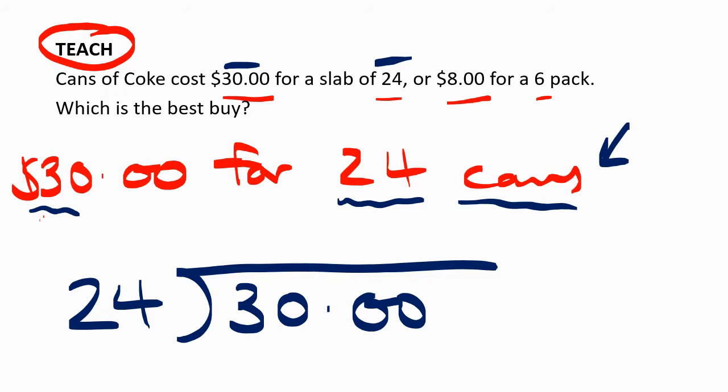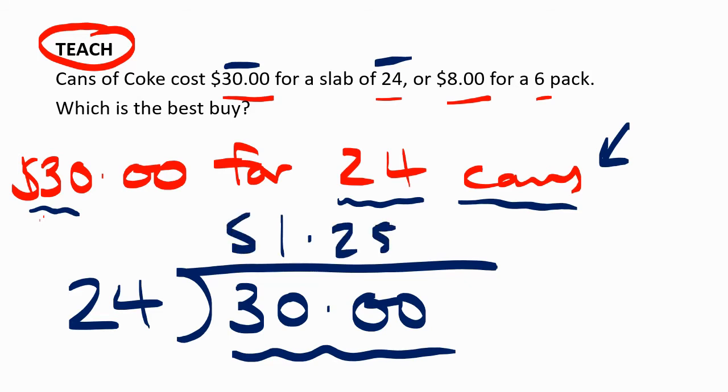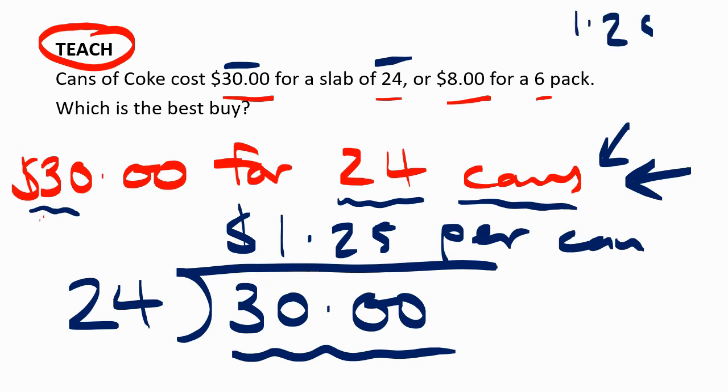And you are going to type in 30.00, and that's your $30, right? And then you're going to hit the divide by button, and then you're going to hit 24, and then you're going to press equals. And you should actually get an answer that is $1.25, which means that it is costing you $1.25 per can if you take this deal, right? So let's just write that down so we remember it. $1.25, which is for the first deal here. Okay, so that's our first deal per can.